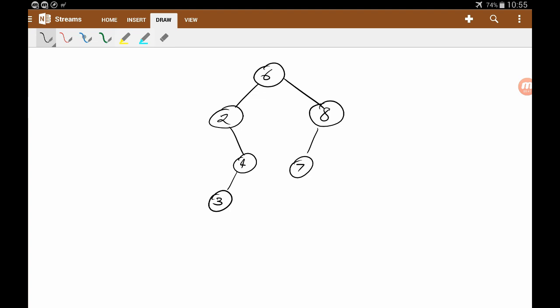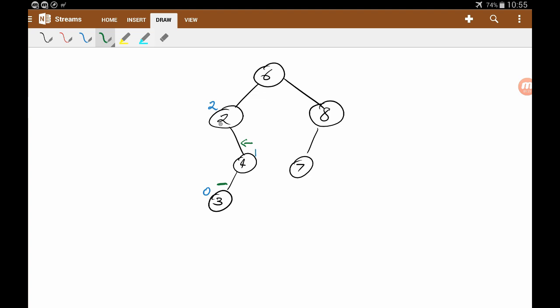Okay. From here, we now need to go through and check our AVL property, and we would need to check it from 3 all the way back up to the root, and make sure that we haven't broken anything. So we can see that the height of 3 will be 0, the height of 4 will be 1, the height of 2 will be 2. Let's look at the balance. So both the subtrees of 3 have height -1, and so that's balanced. For 4, the left tree has height -1 and the right tree has height 0. So that is going to be right heavy, but the difference is only 1, so we're still okay.